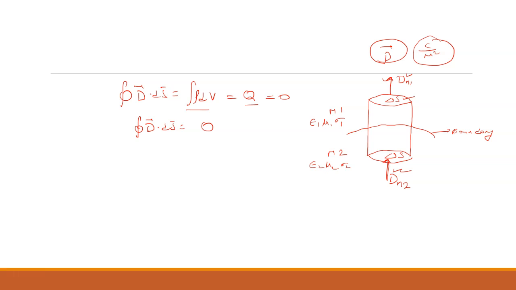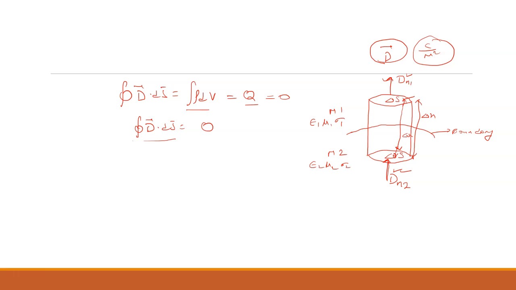Now suppose the separation between these two flat surfaces is delta x from center to center. Okay, delta x from here to here, it is delta x. Now we will expand this left hand side.